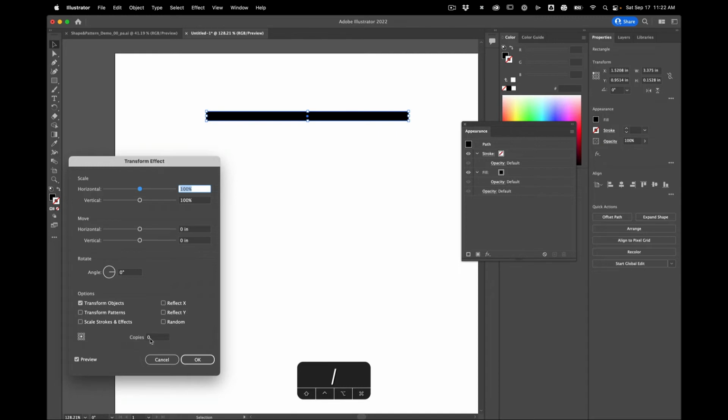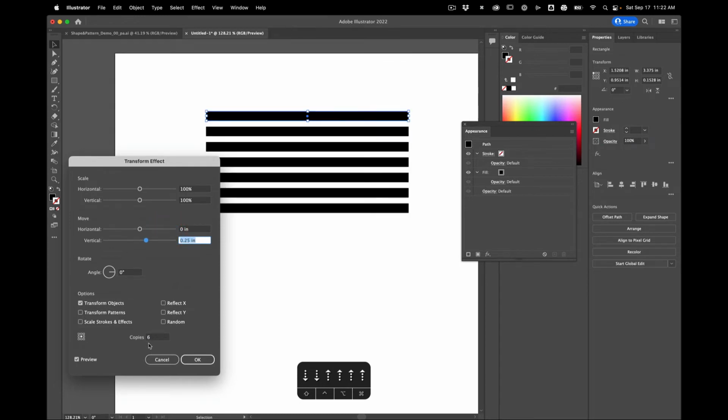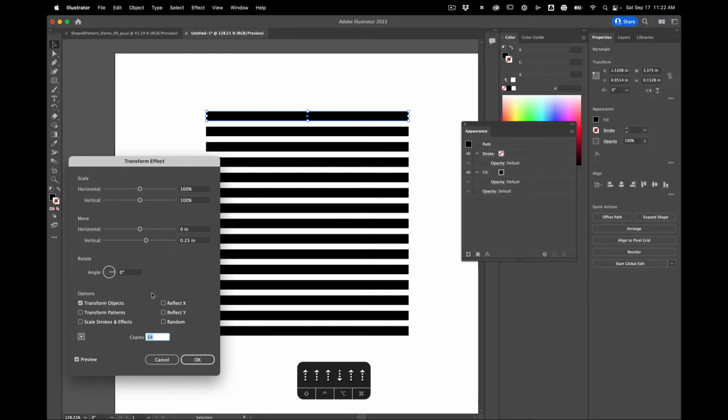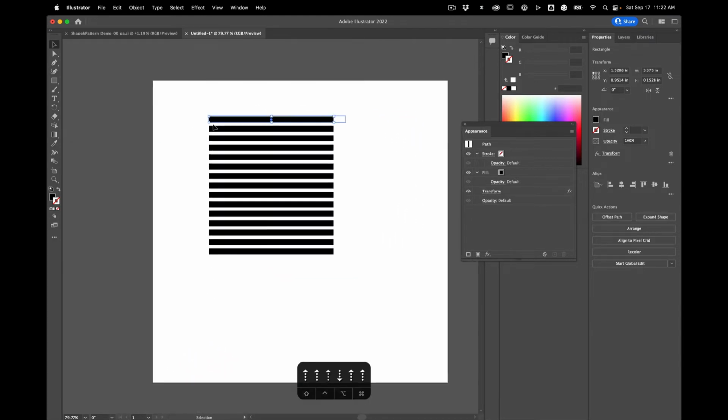Make sure preview is on. Give yourself a few copies. And then I can make a bunch. All right, so it's a way of adding repetition. And you know what?